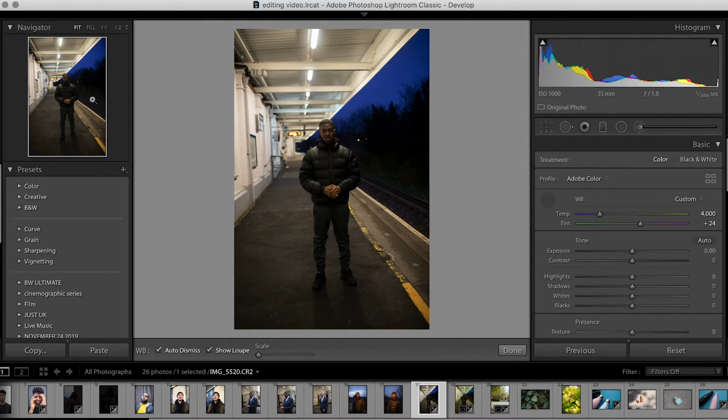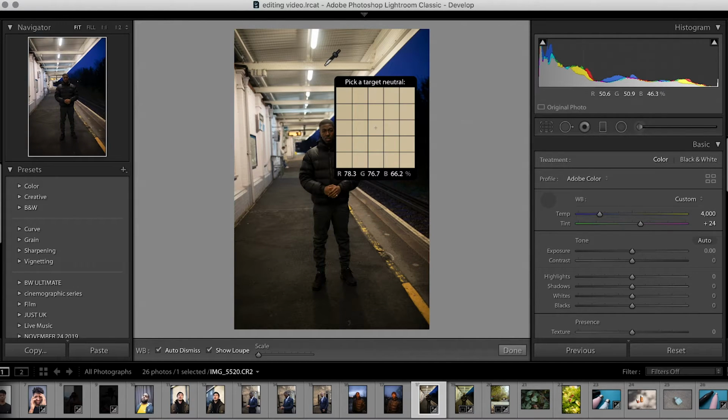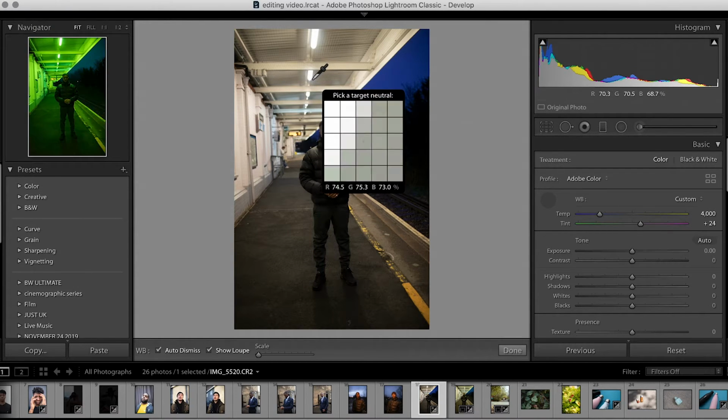If you look over here in this navigation window, you can also see an example of what it will do. So you can have more control over your white balance. Of course, if you are playing around with creative lighting, or it's not really to your style or your taste, feel free to deviate from what Lightroom suggests your auto white balance should be. This is just a really great tool to help you correct difficult lighting.